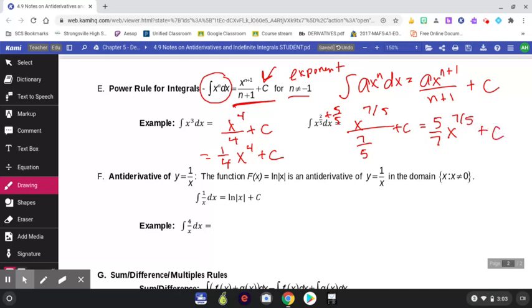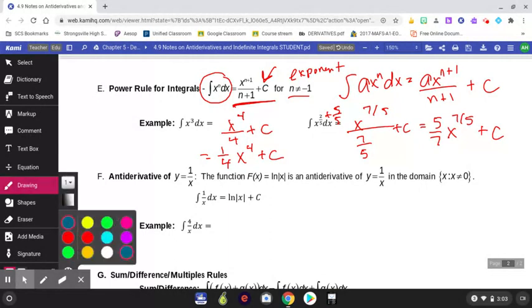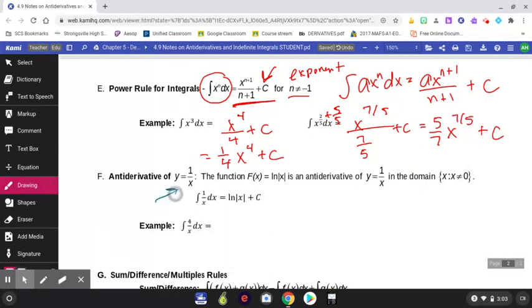Okay, so again, those are just examples from the power rule for integrals, and we worked on that on the front side. So let's take a look at part F. Part F says, find the antiderivative of y equals 1/x. Now, when I talk about 1/x, that's the same as saying x to the -1. I could write 1/x as x to the -1, which is why we said up here for the power rule that the power rule works for all exponents except -1, because there's an exception.